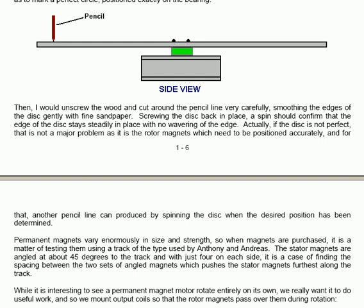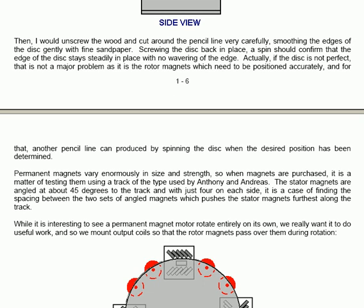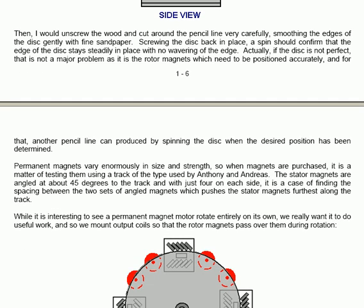Actually, if the disc is not perfect, that's not really a major problem, as it is the rotor magnets which need to be positioned accurately. And for that, another pencil line can be produced by spinning the disc when the desired position for the rotor magnets has been located. Permanent magnets vary enormously in size and strength, so when magnets are purchased, it's a matter of testing them using a track of the type used by Anthony and Andreas.